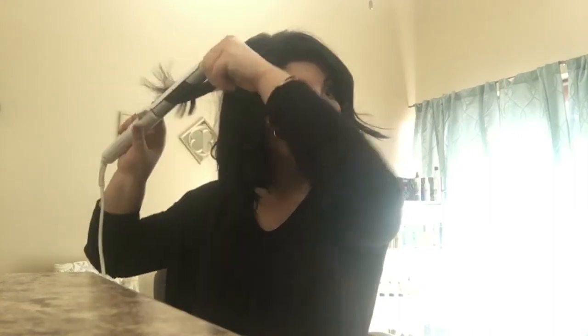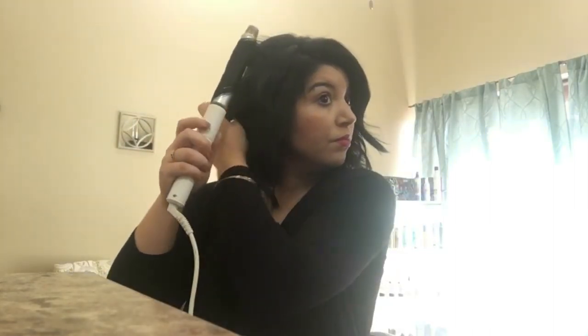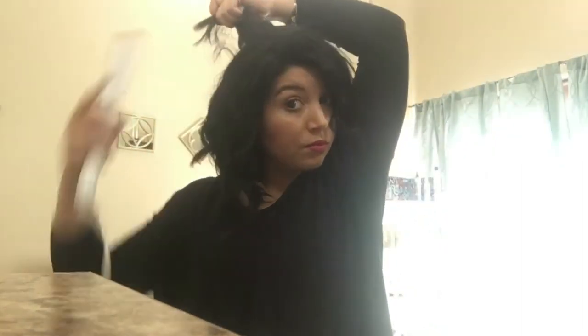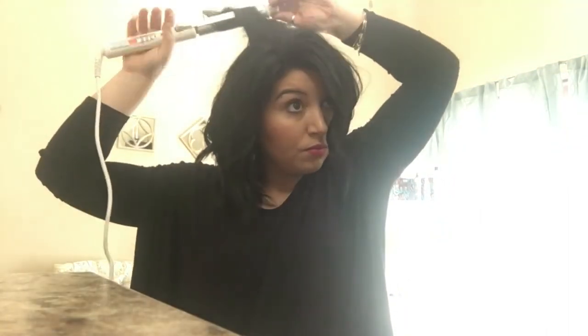That's how I twist it out too. I keep going away from my face — I don't like curling towards my face because I have a rounder face. If you had more of an oval face and didn't want it to look longer, you could curl towards your face. But with the length and cut of my hair, curling toward my face would make it look bigger, so I avoid that.